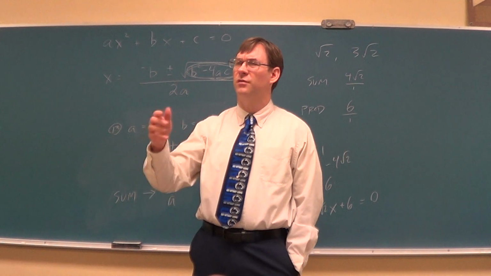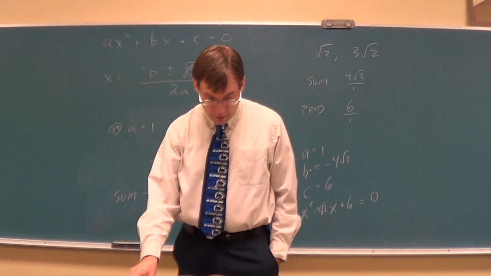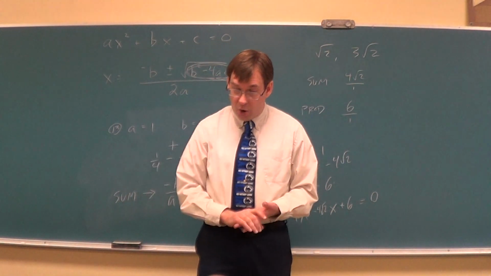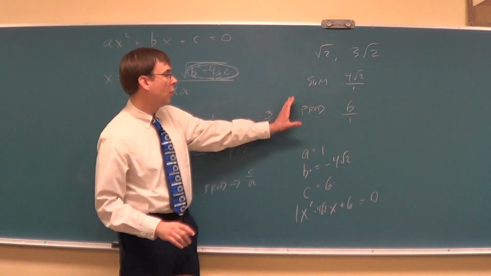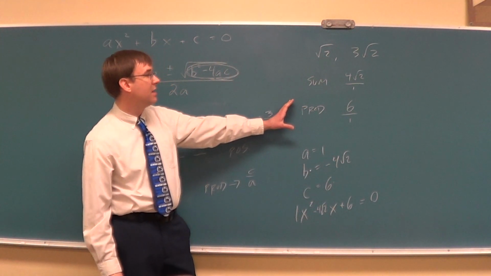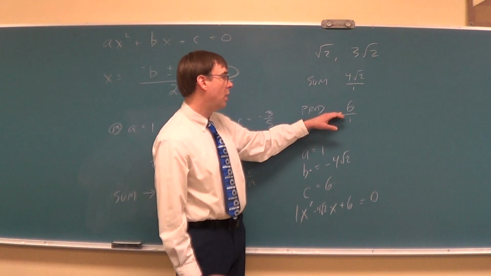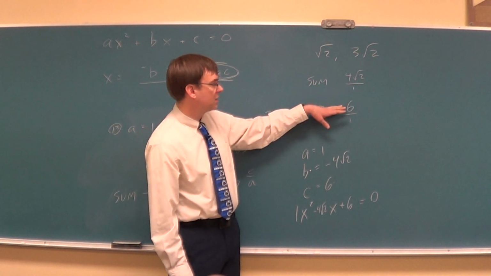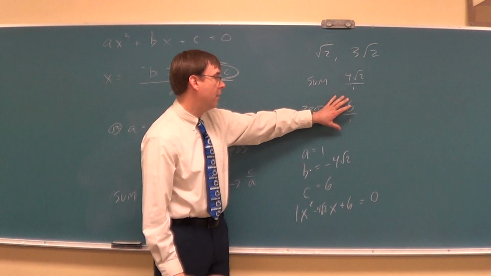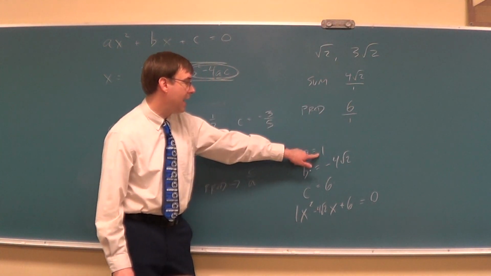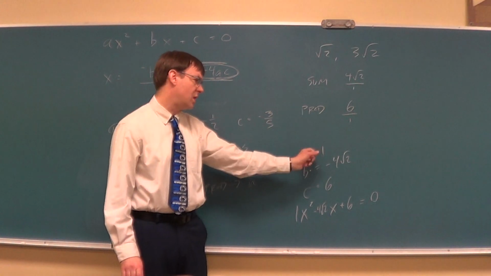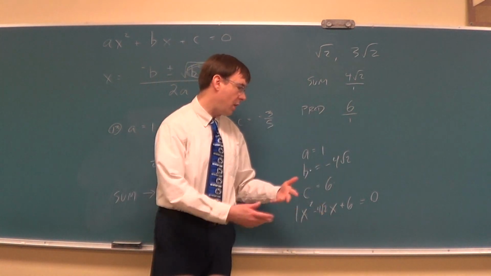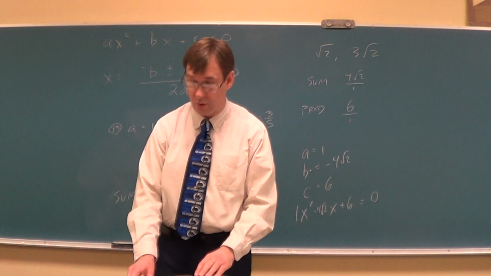Did that make sense for 40? Yeah. You good? That's what's going on. That whole bottom group is add the answers to get a sum, multiply the answers to get a product. If they aren't fractions, put them over 1. If they are fractions, make sure they have a common denominator. But once you get that done, the A is the bottom of both, the B is the top of the sum but switch the sign, C is the top of the product, write an equation, call it a day.